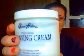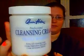So first off, cleaning my face every night. I've been using this. It is the Queen Helene Professional Cleansing Cream. It's heavy. This is a very heavy jar. This is a big jar of product. It's only $6 at Sally's, less if you have the Beauty Club card.